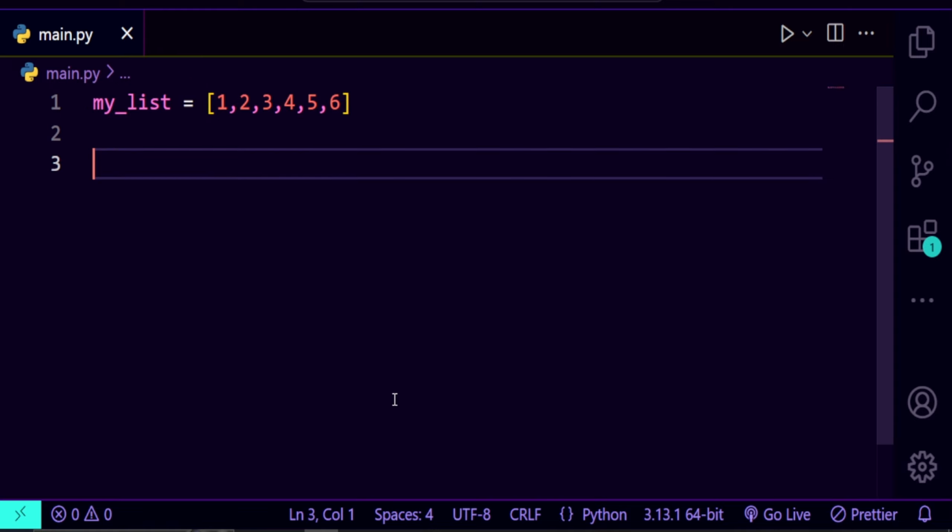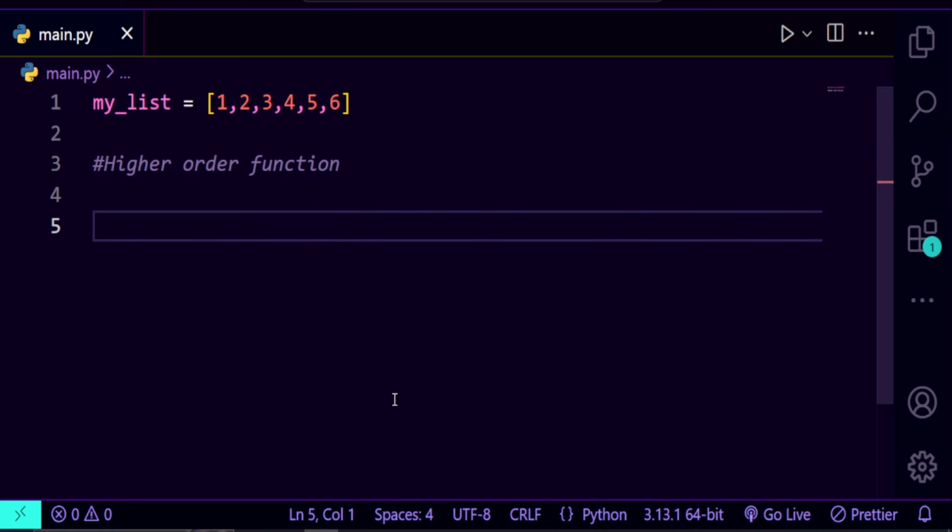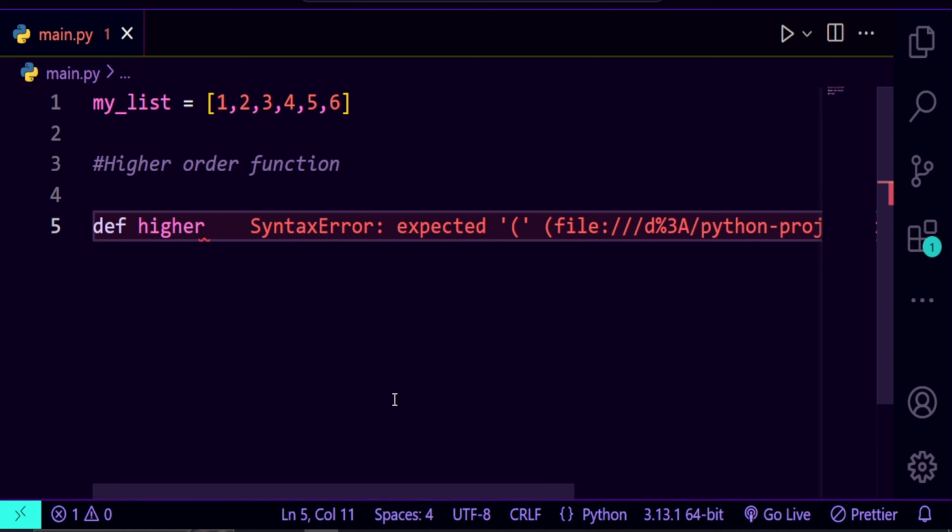Now I need to create a higher order function, def higher order function, because it will receive another function as an argument. At the same time it will also receive the list, my list.